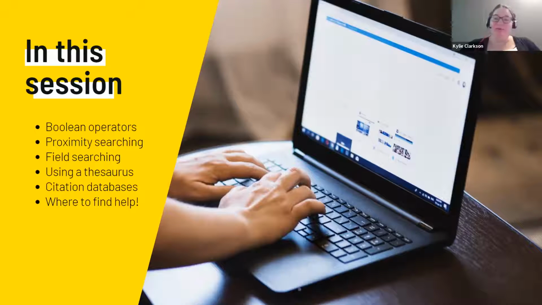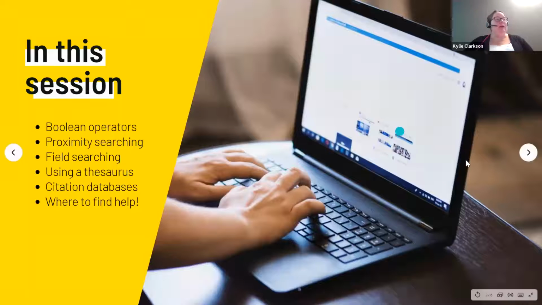I'm going to look at proximity searching, which is a really great tool to make sure that you're getting the best results that you possibly can. Field searching, I'm going to look at using a thesaurus and citation databases. And then lastly, we always end by looking at where to find help when you need it, because once we finish this, that's not the end of the journey. You can still reach us if you have any questions.